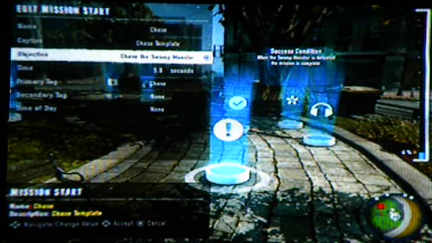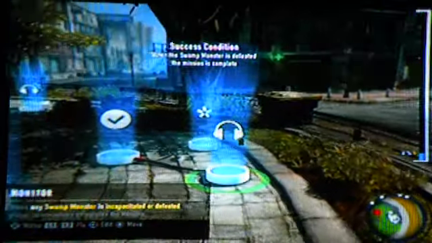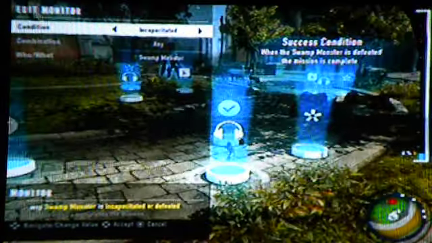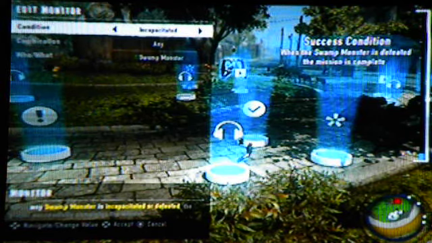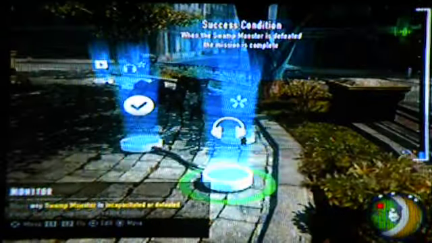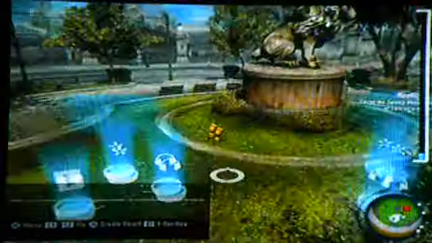We got here, Chase the Swamp Monster, blah, blah, blah. Secondary tag, none. So, let's go over here to the monitor. When any Swamp Monster, and that Swamp Monster over there, you can obviously see him. If you can't see him, he's the one moving with the crusty arms and the bleak complexion. When any Swamp Monster is incapacitated or defeated, show the player has successfully completed the mission. So, you know, this has been added for good measure.